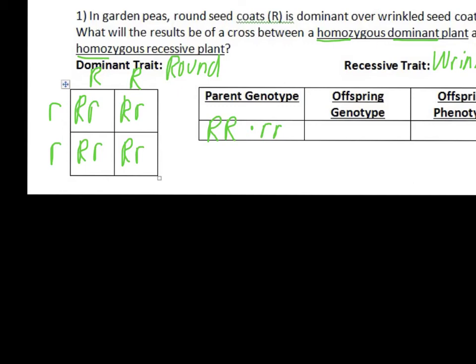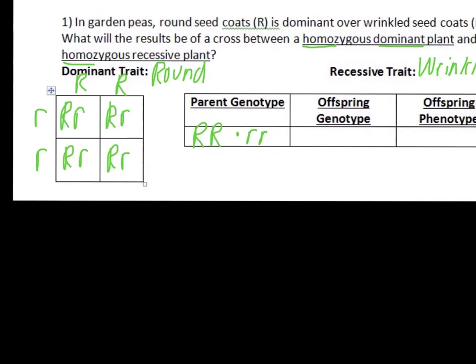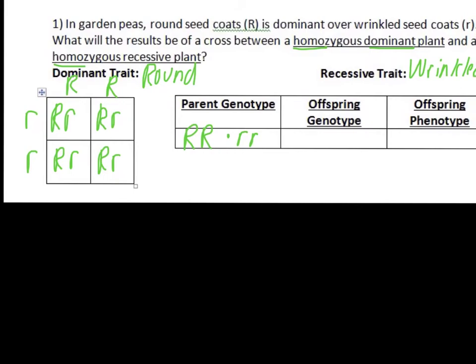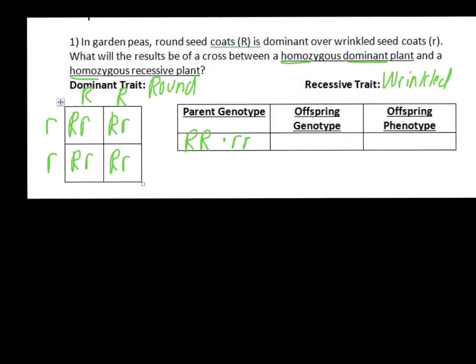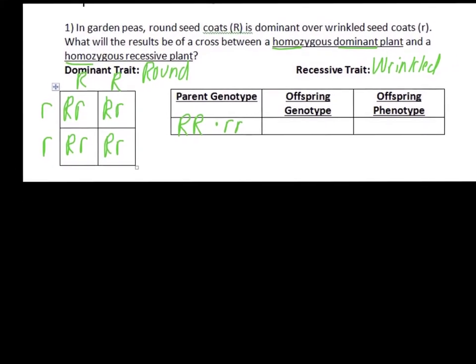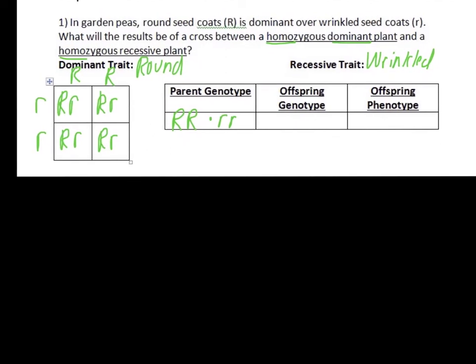So the next step in the problem is to figure out the offspring genotype. The genotype, if you remember, is going to be what their genes actually are. If we're looking back at our Punnett square over here, this one's kind of simple because they're all the same. They won't always be this way. You'll eventually end up getting different results in some of the different boxes. But in this case, all of our genotypes are the same. They're all capital R, lowercase r.